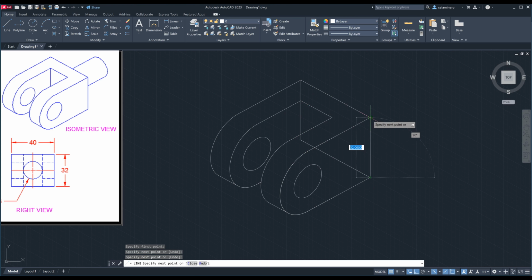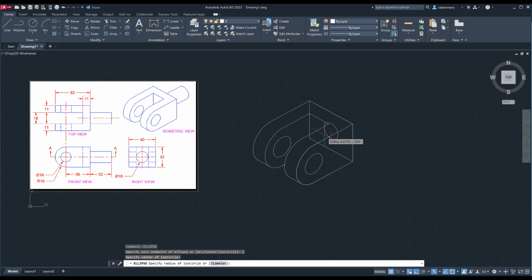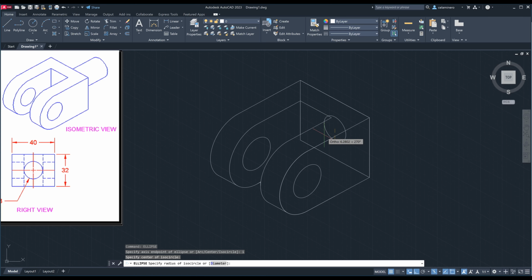So we draw a square and draw an ellipse in the midpoint of this square. The size should be again 18 millimeters in diameter. So we draw the radius, so 9.